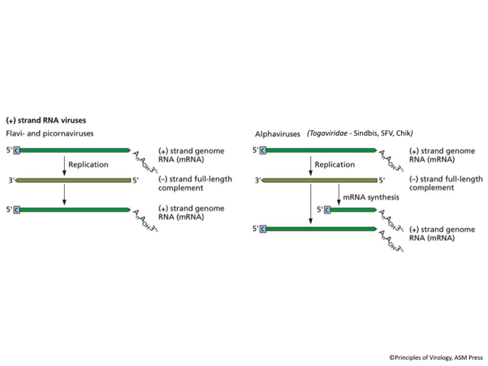So we're going to start with plus-stranded RNA viruses, such as the picornaviruses, poliovirus, and flaviviruses, both of which we've seen in structure and in cell entry. These have plus-strand RNA genomes, and they're copied in a very straightforward manner. The plus strand is the message and the genome. You make a negative strand intermediate, and you copy that again to get more plus strands. Really straightforward. That negative strand, its role in the world is simply to be a template to make more plus strands. It doesn't do anything else as far as we can tell during replication.